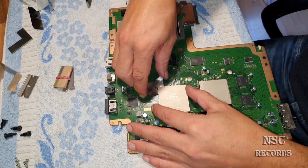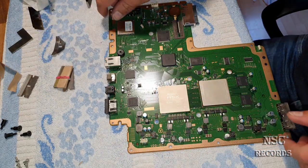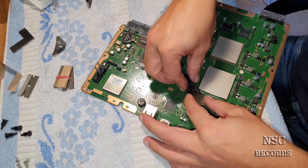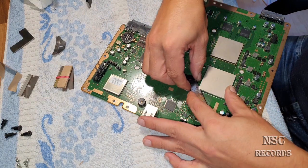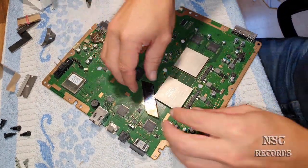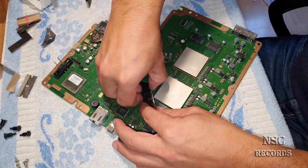I hear it already. I love this sound. So, yeah, like I told you guys, take care when doing that stuff, because I already know what I'm talking about. I don't know if you can see something. Yeah, you can see that. So here, just take care.